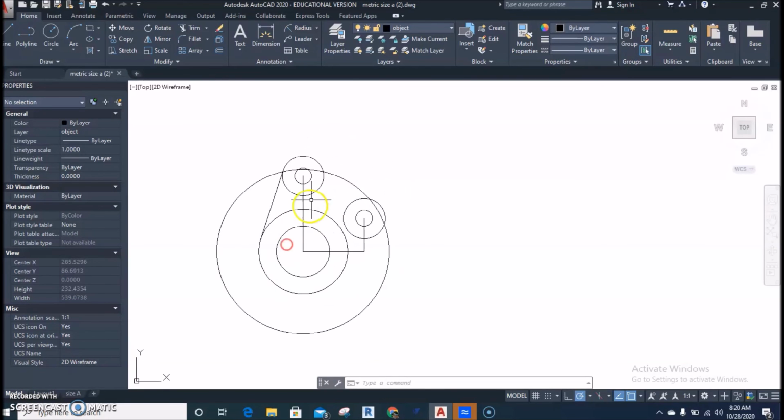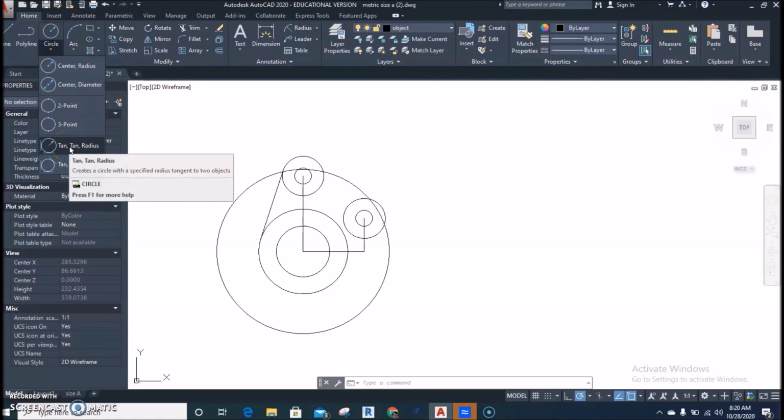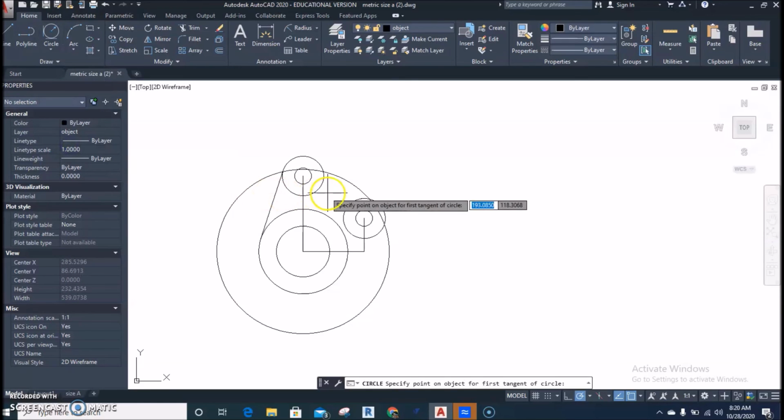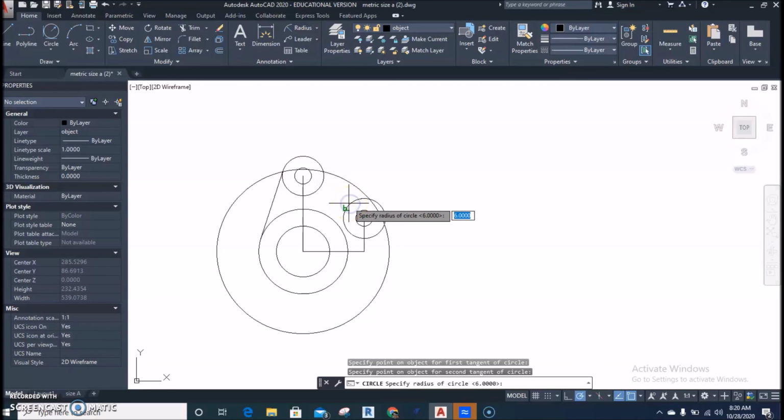All right, so next thing I'm going to do is something called a tangent radius. I could do a fillet, but I like doing tangent radius sometimes better. So underneath circle, hit tangent radius. Okay, so click that. Now, I need you to click the southeast of this circle here, the northwest of this circle here, and then type 14.